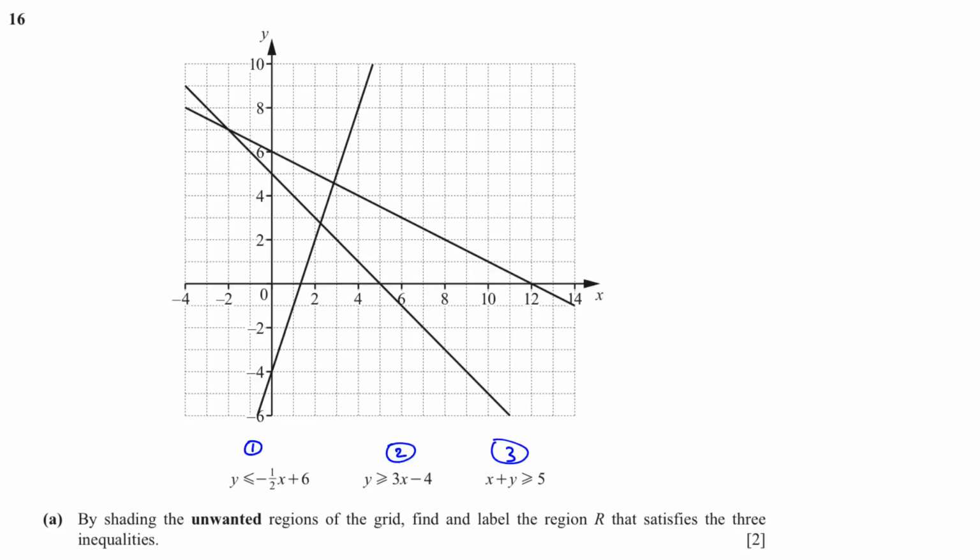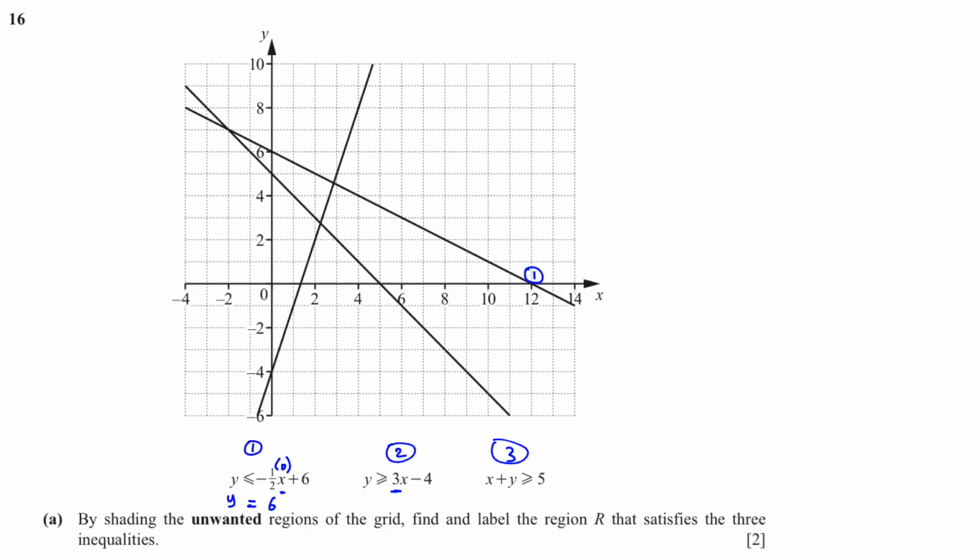The first thing to do is to identify the line. You can do so by replacing the x by 0. So if you put in place of x 0, you will get y is 6. So where is y 6 when x is 0? This line. So this is your line 1.